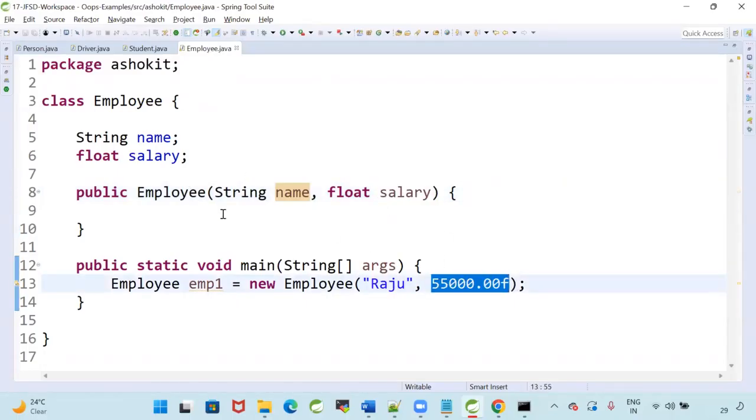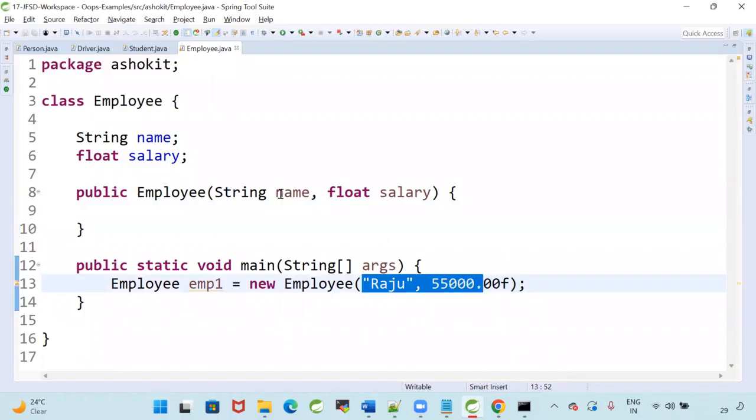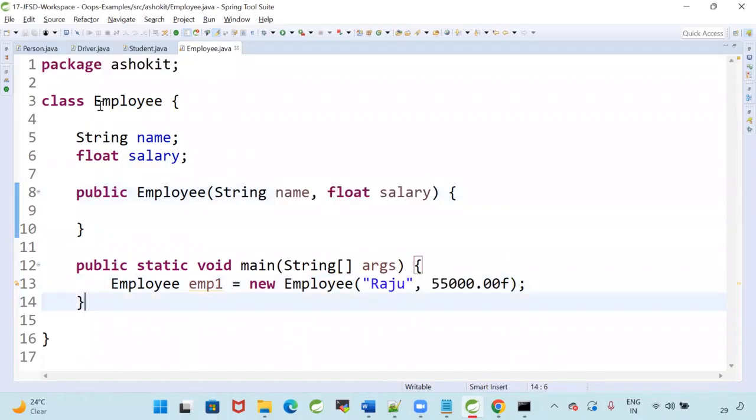Now, is the data available in the local variable or in the instance variable? My values, Raju and the salary, are available in the local variable. Whenever I run this program, execution begins from the main method.